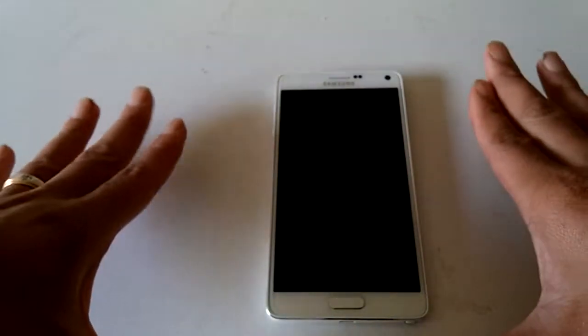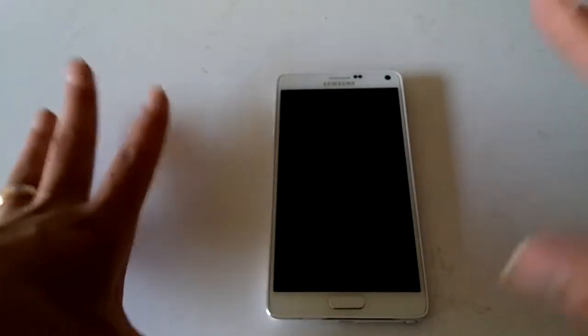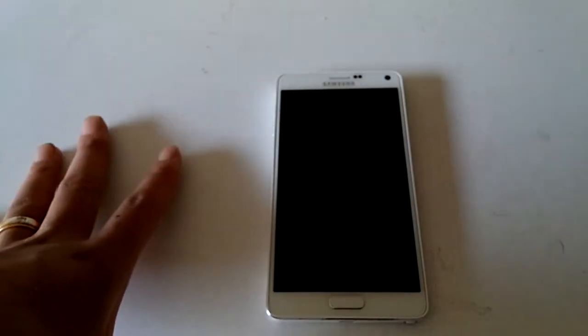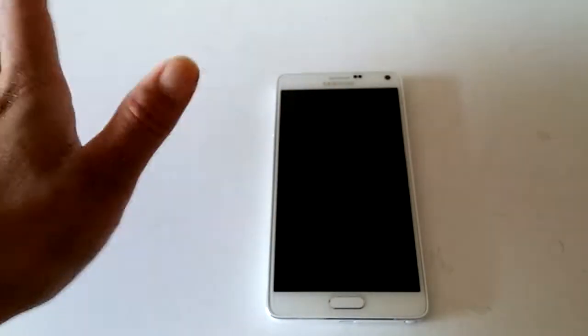So, in my experience, it's worth forking out money for it, or getting on a plan. For me, I don't like getting plans or contracts, whatever they call it in the States. In Australia, they call it contracts. I hate it. I'd rather fork out and get it outright. That's just me. I always get my phone outright. Everything I review, since I'm new to all this, so soon I'll get better at this, folks.